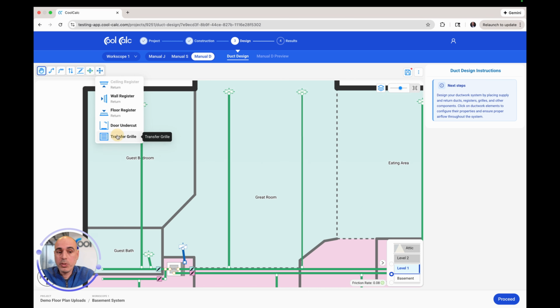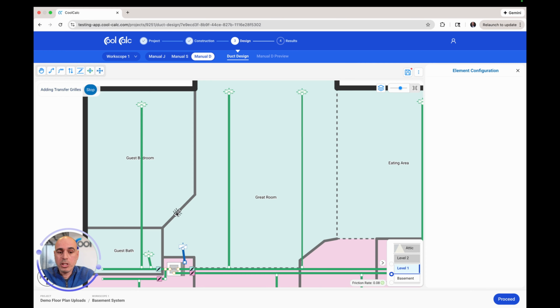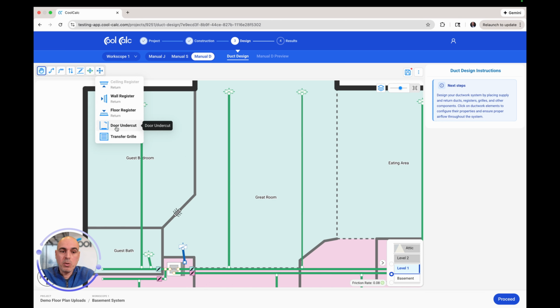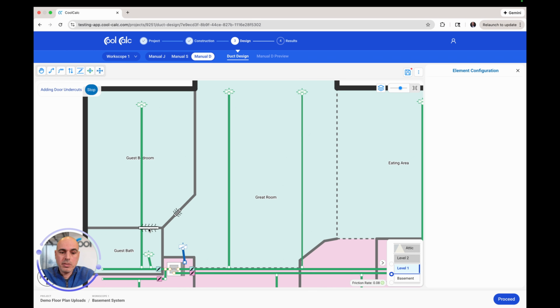We have a transfer grill option that allows you to just put a grill in the wall, and then all of a sudden, this now can balance to that register. You can, even for small rooms, do things like a simple door undercut that now allows air to go through this transfer grill under this door to that register.